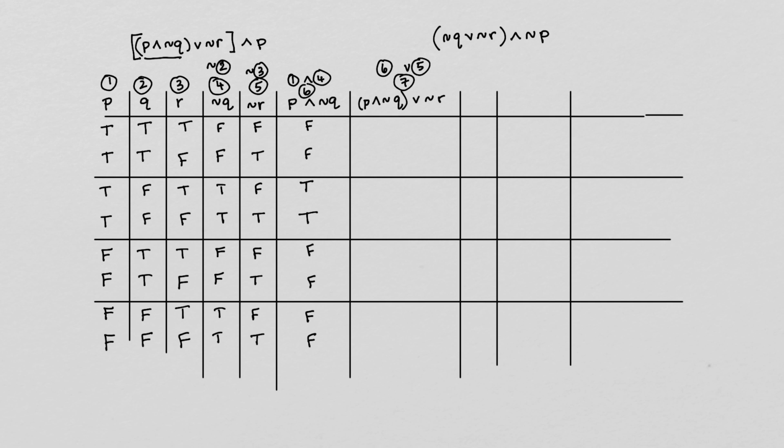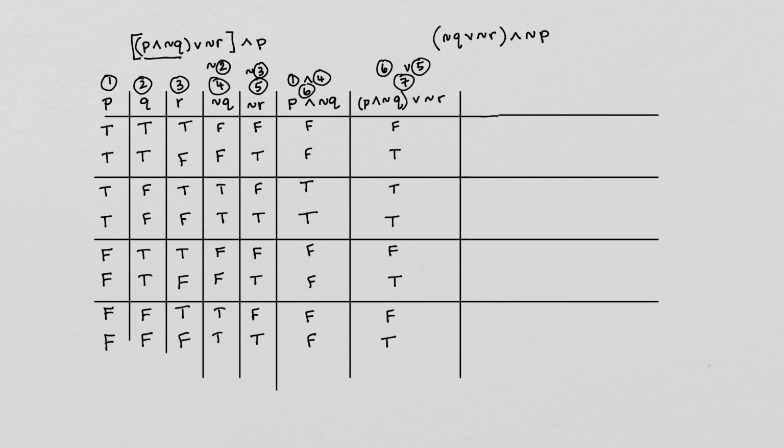So this is 5 and 6. So 2 falses. Here we've got a false here. This is going to be true. If there's any true in it at all for or, then the answer is true. Here we have false, true, false, and true. So that's what we're looking at for that. And now I'm ready to do the entire expression for number 1.